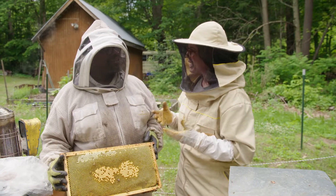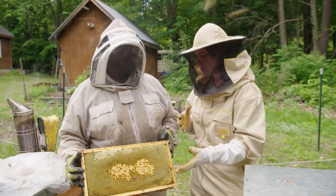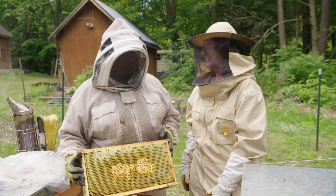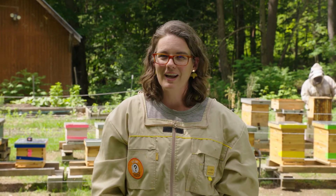It's been such a pleasure being in your apiary today and seeing the inside of a honeybee colony. Thank you so much to you and your bees. Thank you, Jane, for visiting my apiary — and the ladies thank you as well. When you help pollinators survive, you're not only helping them, you're also helping yourself. So many of the fruits and vegetables we love to eat, not to mention the trees, plants, and flowers we admire on our landscape, rely on pollinators to survive. So the next time you see a bee at your picnic, don't swat at it — thank it!